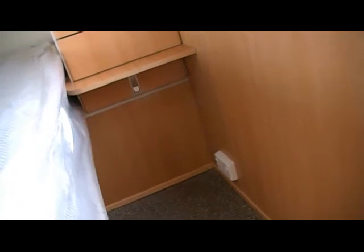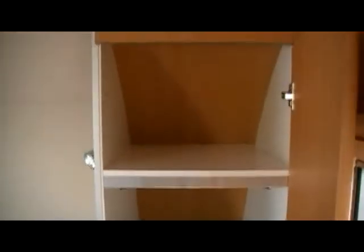The space below that drawer is, of course, where the tunnel boot is on the outside. You can see there's a 240 volt power point there. We'll open up one of these cupboards here. You can see we've got a shelf at the top and hanging space underneath.